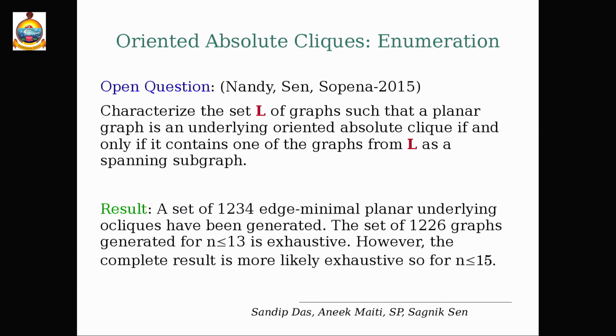So the minimality check is done using a database. Whenever you find a minimal clique, you keep adding it to the database, and whenever you find a new clique, you see whether it is isomorphic to the earlier generated cliques. By doing it this way, the computer program was able to get this magic number 1, 2, 3, easy to remember.